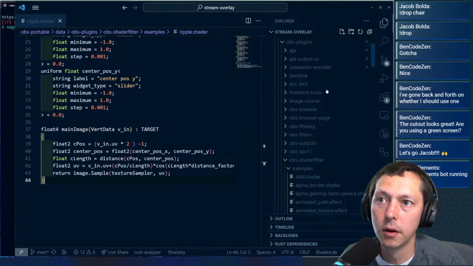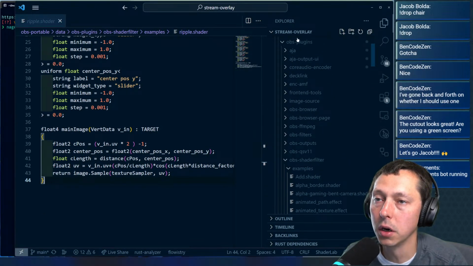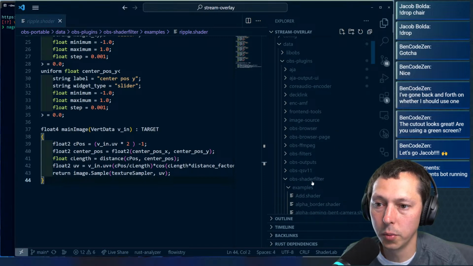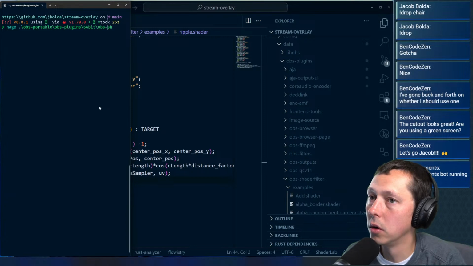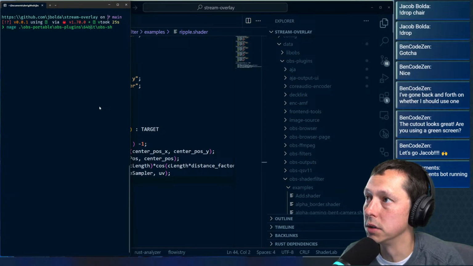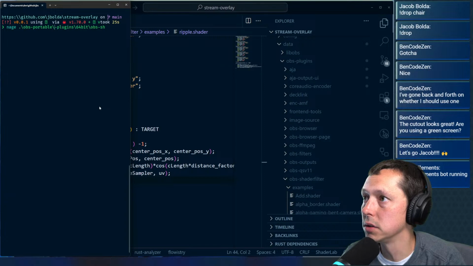All right, let's look at it. What folder is this? My memory is clearly not serving me here. OBS plugins, OBS shader filter, examples. Data, not plugins. That's where I went wrong.